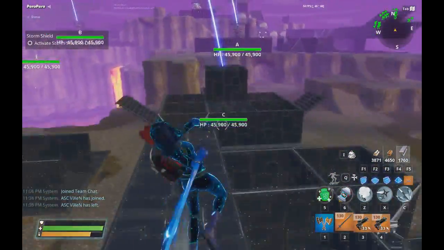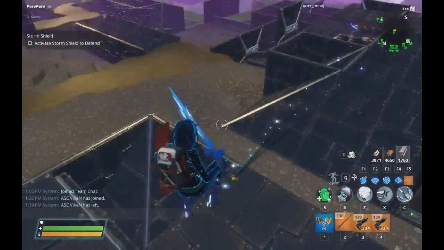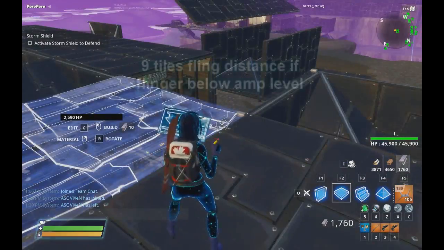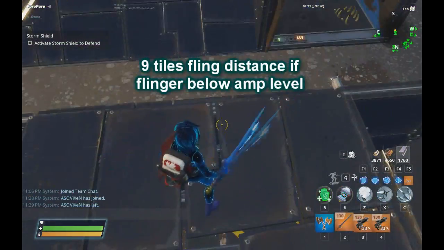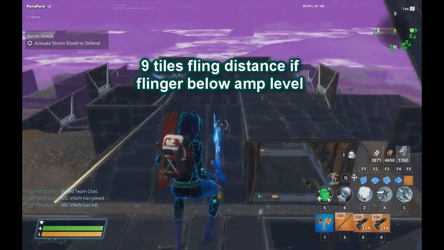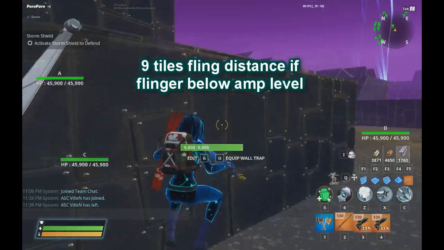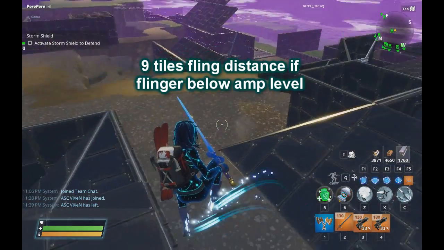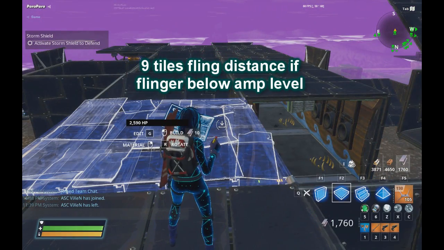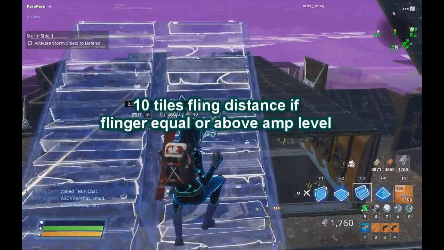Now, something I've actually done a lot of testing on lately, which I'll actually do a video on for sure, is the Flinger Range, right? So the Flinger Range over here is actually going to be 9 tiles, and the only reason why it's 9 tiles is because the flingers are below the amp level. If they're equal to amp level or above, it's 10 tiles. But because they're below, they're going to be 9 tiles, right?